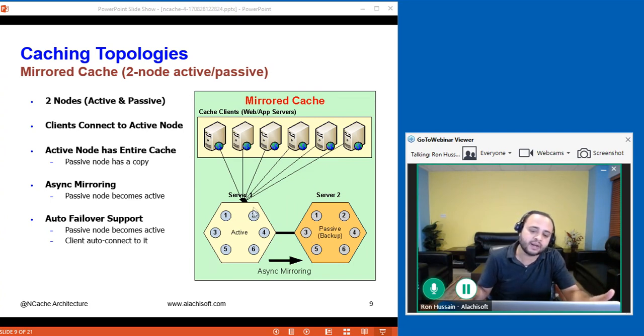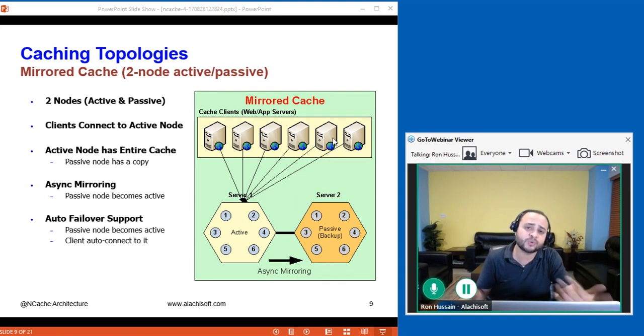Idea here is that clients connect to the active server, and that's where they read and write data from. So reads are applied on this server, writes are applied on this server, and whatever write operations are performed, clients actually return their control right away by updating server 1. And then there's a background thread which takes charge of the replication. There's a queue which replicates data to the backup. It's a sub-millisecond delay, but it's done independently. The cost of replication is not incurred on these clients.